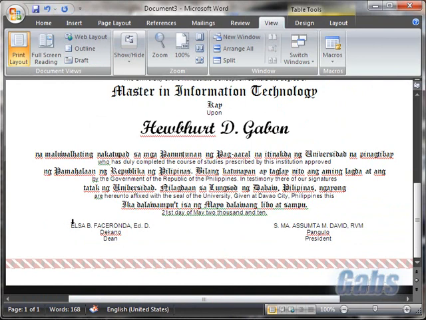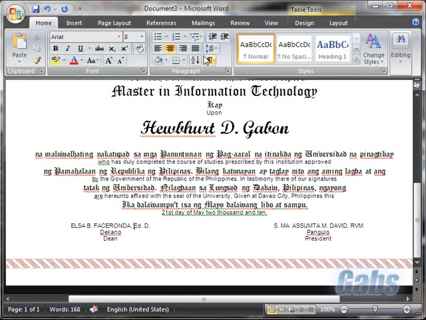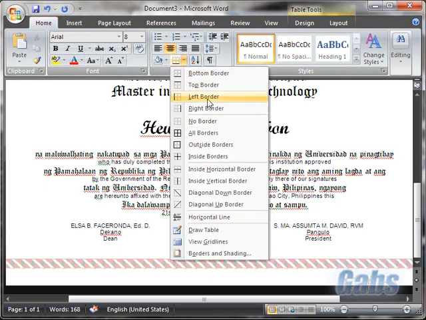But if you want to add an underline or anything that separates this position or designation of the signatories, you can go to Home tab and then add a border. So you can have the bottom border for this.